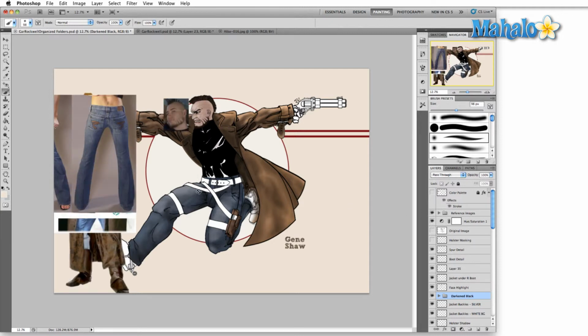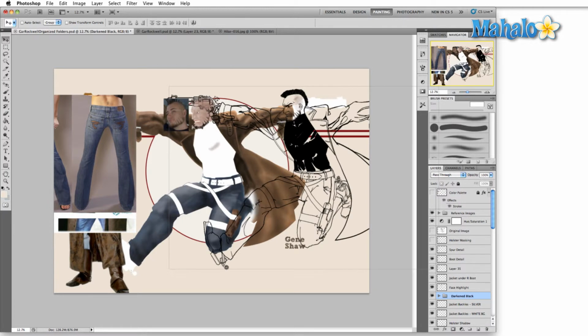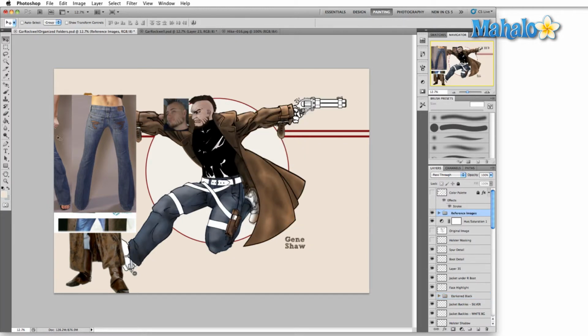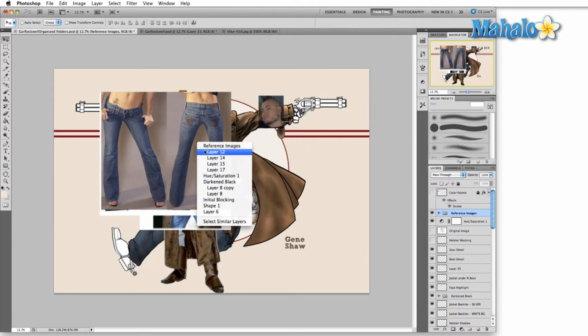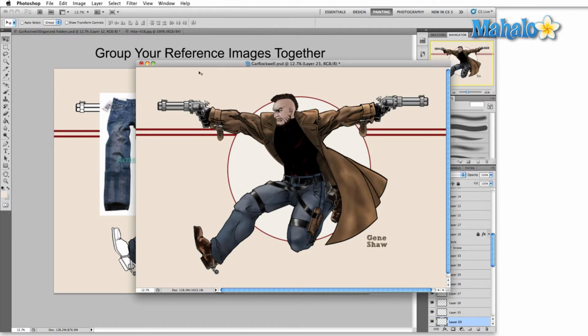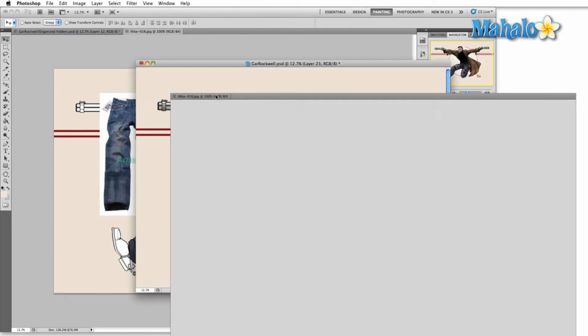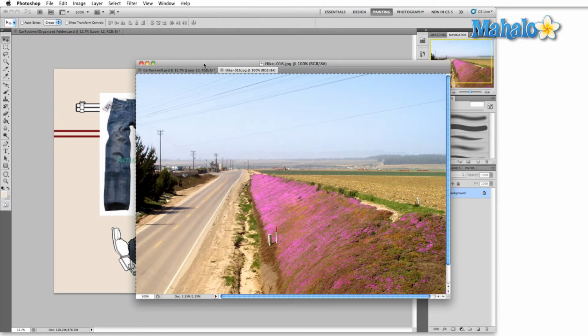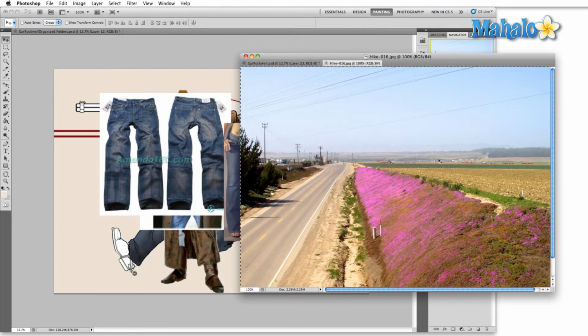The last way you can stay organized, we've talked about before, and that is to take your reference images, and you can see here I have them actually on the image itself. Take your reference images and put them into different windows, and then, let's say this is a reference image and so is this, we'll put those in the same reference image and set them off to the side.